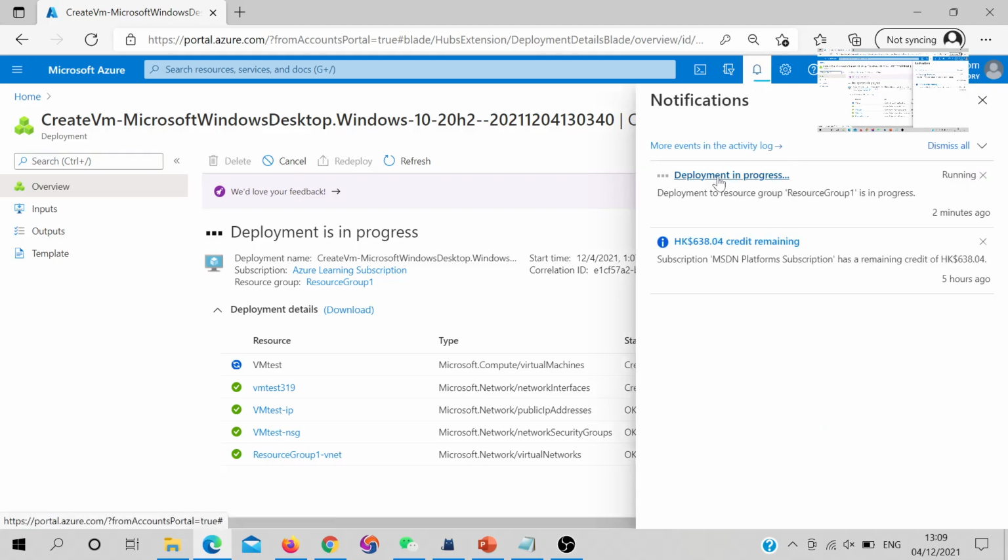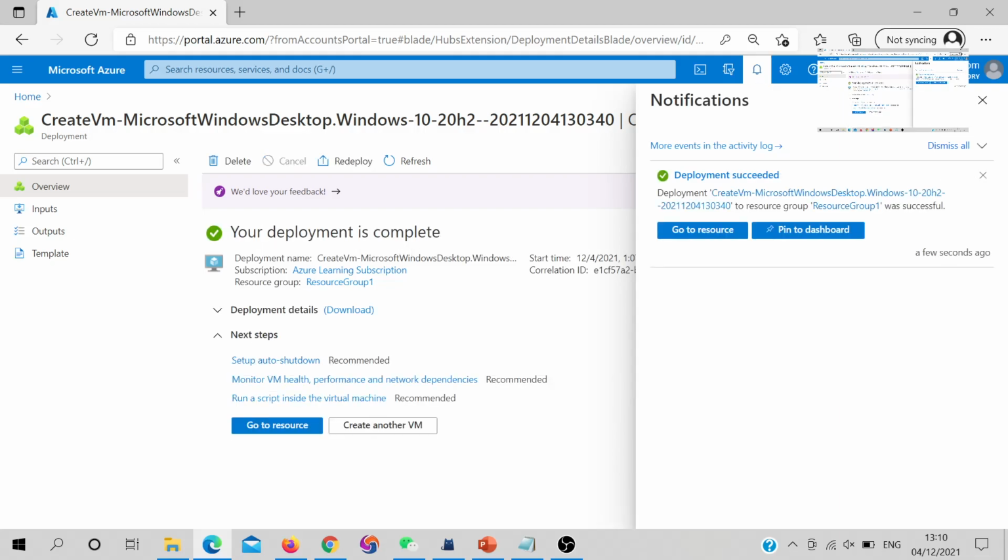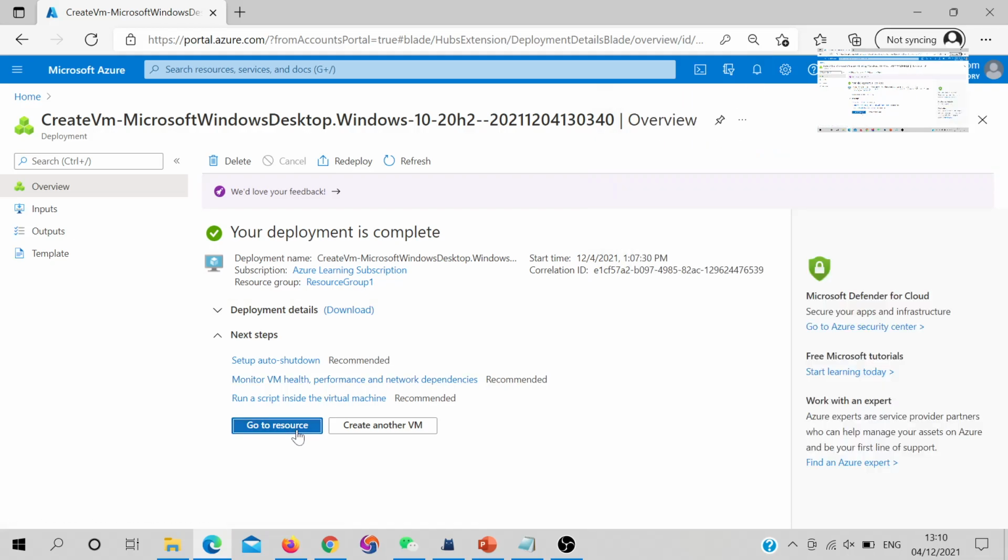Here we can see the deployment in progress. We can also do some other stuff in the meantime, as this is going to deploy and it takes a few moments, but we have time to see how it goes. We just focus on the virtual machine creation first, then we go for app services. But right now we just go with this virtual machine. Here the deployment is completed, so we just go to resource.